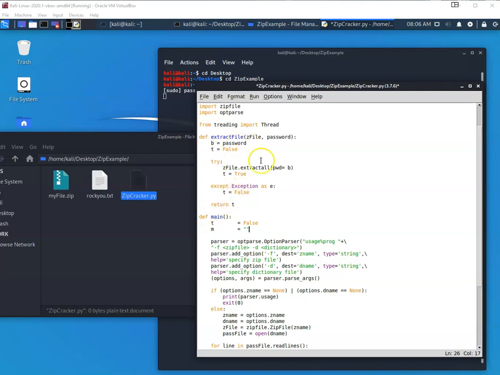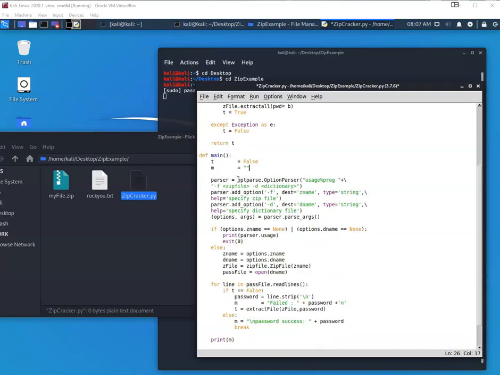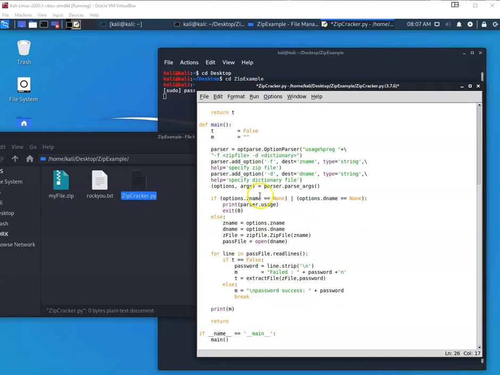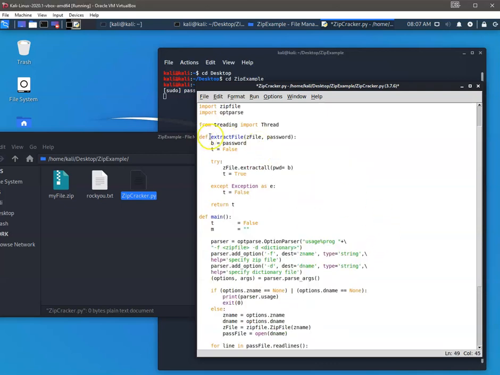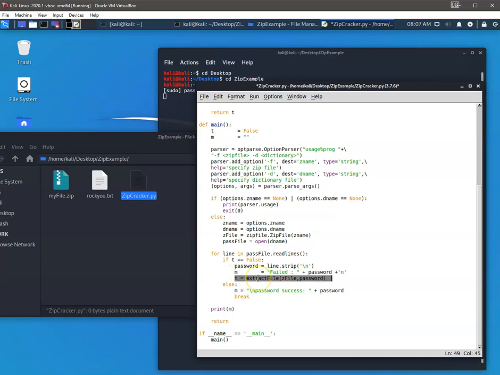So this is being called every single time a new password is tried. So the first password goes in, we try and extract it using the password. It either passes or it fails. And then whether it's true or false gets returned back to where it was called. And that is in the code right here somewhere. Give me one. Right here. So on this line here, that's where this function is called. So the function extract file, getting passed the 2 arguments of the zip file and the password, and then trying to unlock it, is being called right here in this for loop.